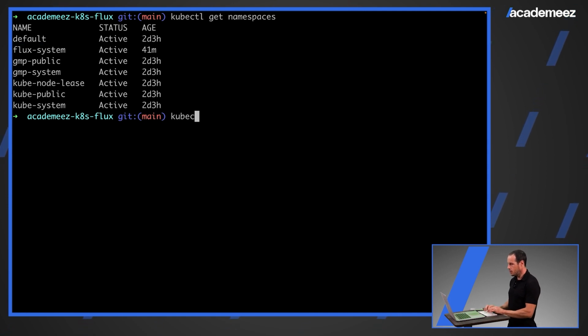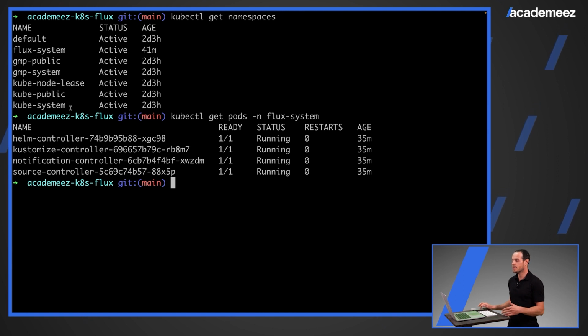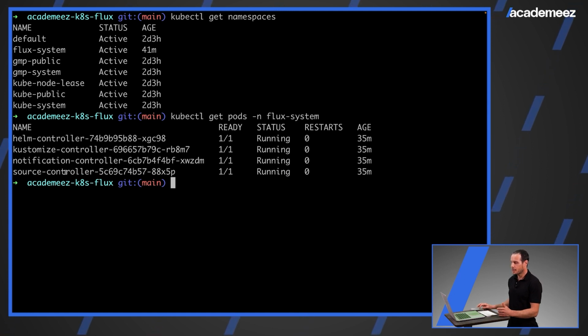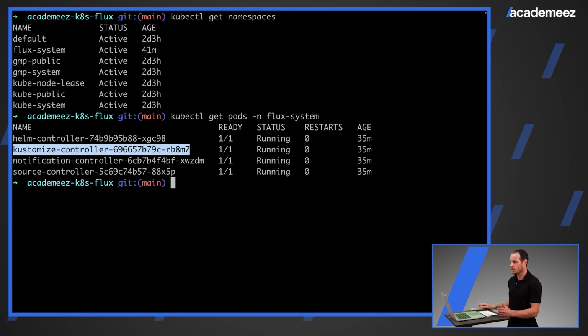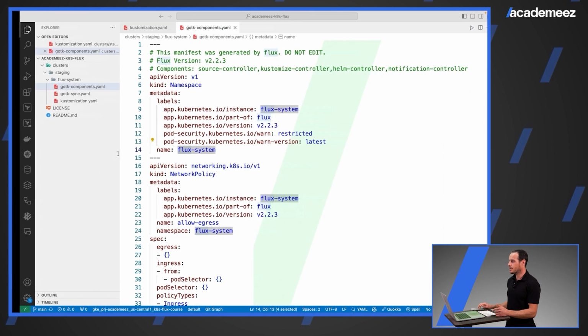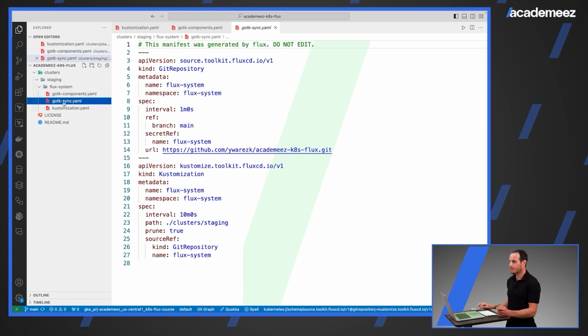So for example, we can run kubectl get pods in the namespace flux-system. We'll notice that Flux installed pods, which are the Flux controllers, and the defaults are the helm controller, kustomize controller, notification controller, and source controller. For now, you will see that we're actually using the source controller and the kustomize controller. By simply running the Flux bootstrap, we are already using those two controllers. And we're going to have a lesson about each one of those controllers.